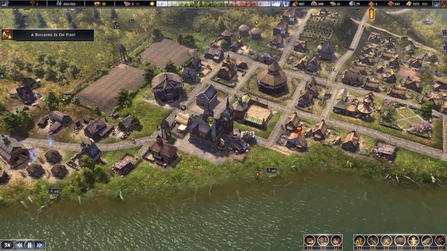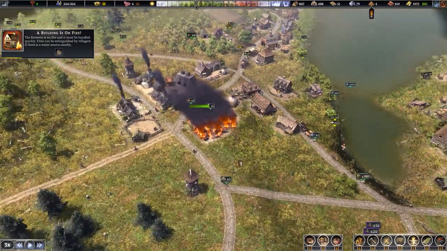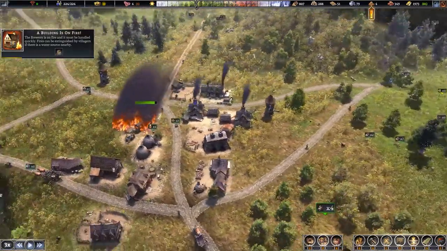Someone just pulled up. Building's on fire. Oh God, building's on fire. Well, hold on a second. Don't worry about that. Usually we put them out on time if there's a well nearby. Where's the well?